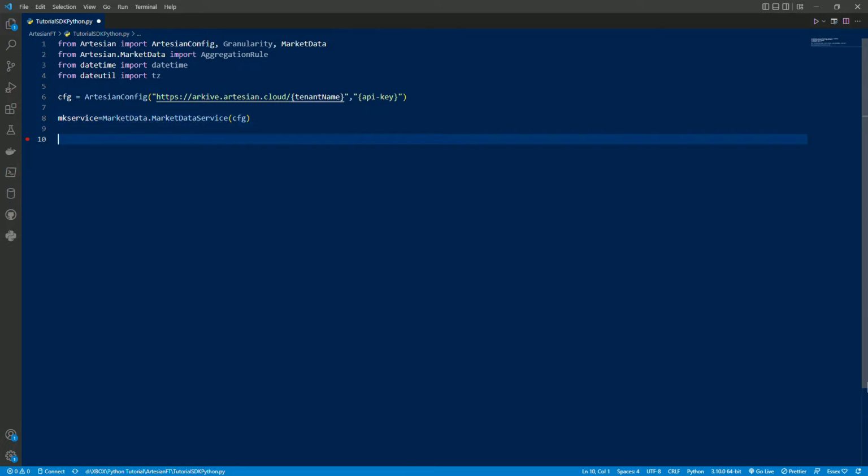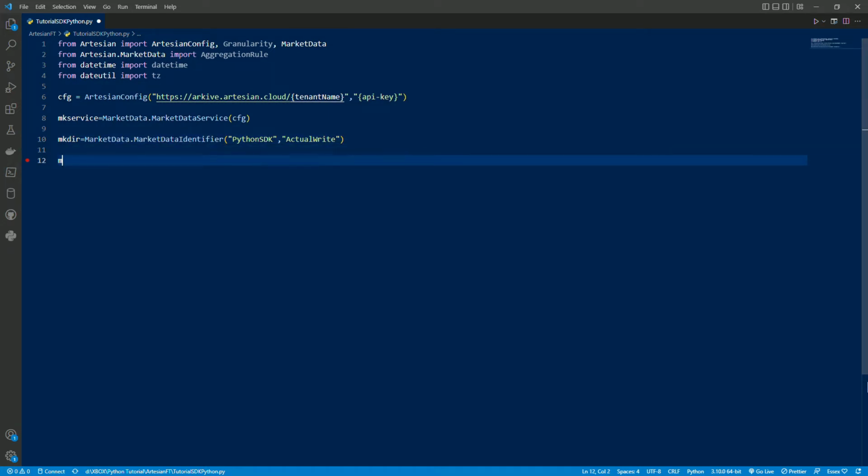Now we need to define the provider and the market data name. This is done, setting a market data identifier, which is the object that contains the core market data information. In our case, the provider will be called Python SDK. The curve name, because we are writing an actual time series, will be actual write.